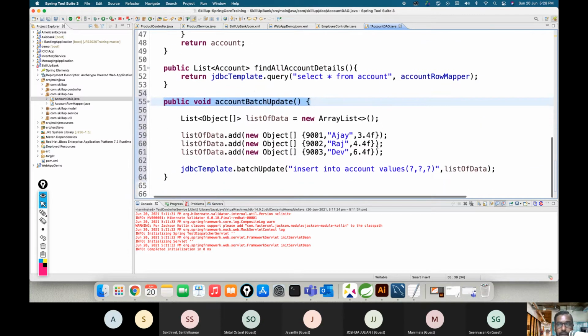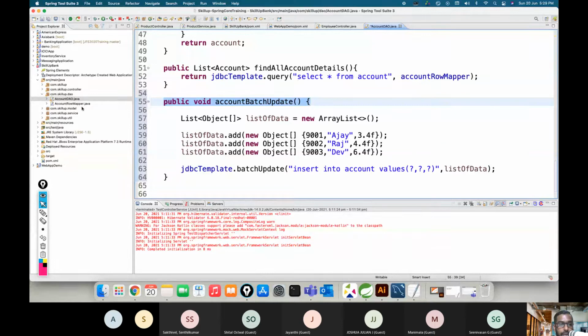Here we need to activate the transaction manager, and all those steps we can follow the same. We can activate declarative transactions or programmatic transactions, and we can roll back accordingly. But for batch, generally what happens is if there are 20 inserts happening, if 10 inserts are committed and one exception occurred, then it's better to safely handle it with programmatic transactions rather than declarative transactions. Whenever we go for batch update operations, you better follow programmatic operations so that we'll have more control rather than leaving it to the declarative.